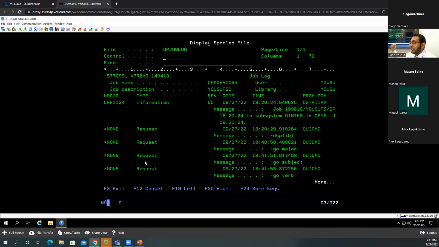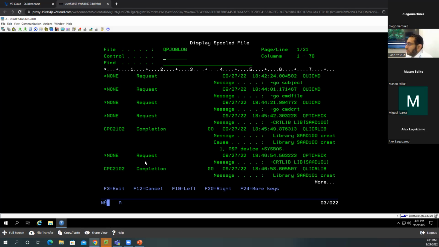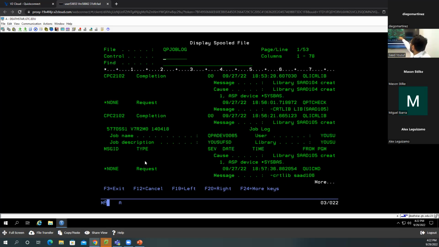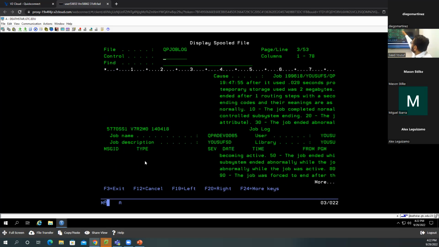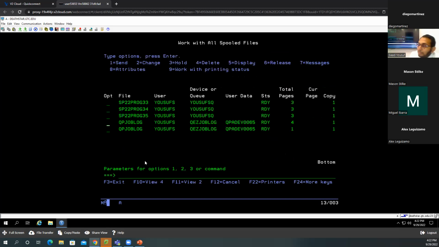So here, when I go inside, it pretty much tells me information about my jobs. Which subsystem it entered, what requests were done, some underlying details, what commands I did, I created a library and all of that stuff. It just keeps a record of all these things that I did. My entire thing was logged. Now let me exit out of here.